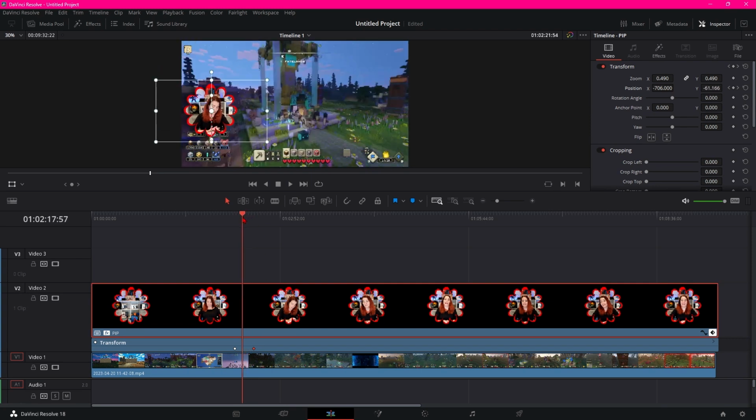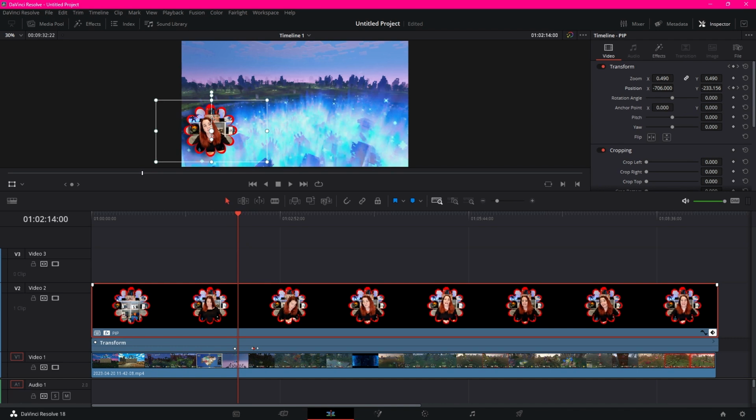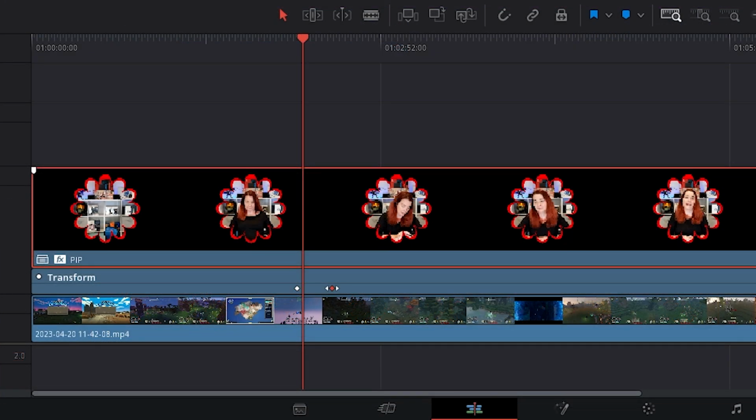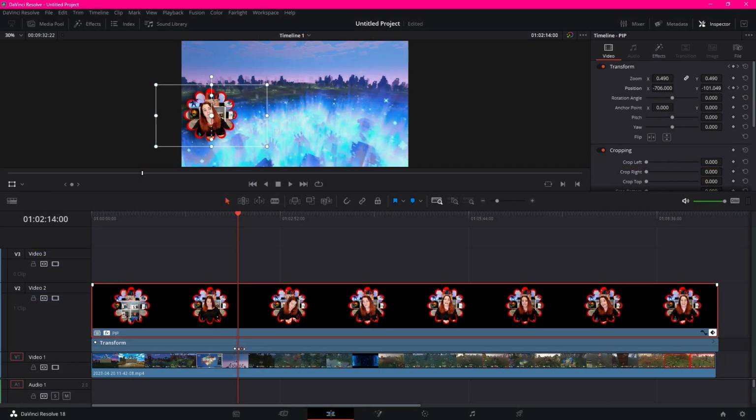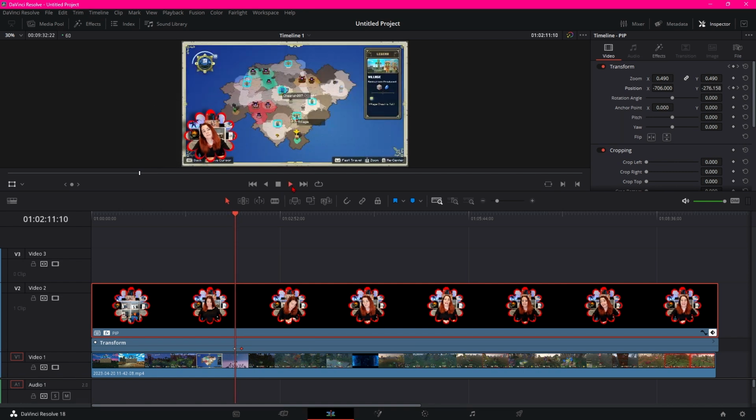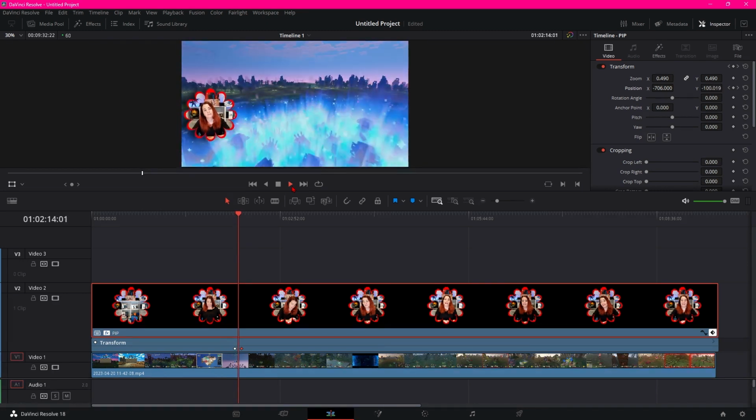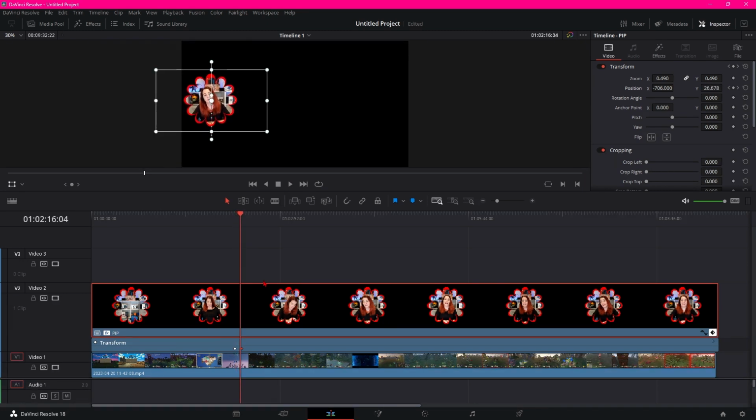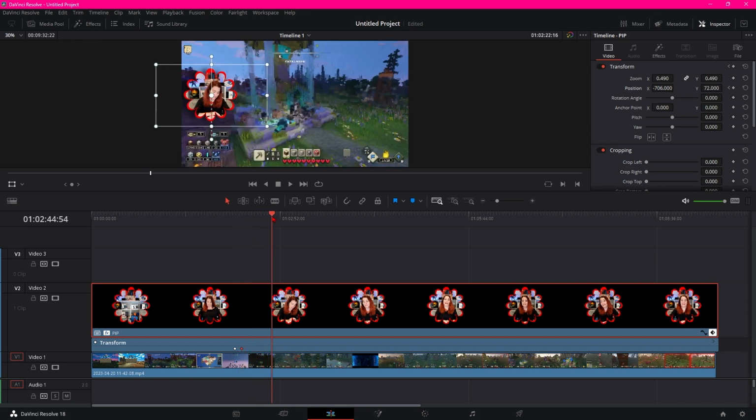So to change the speed of how fast it moves, you can just hover over the keyframe and it has the two triangles. You can then move these together. So together will make it go quicker. Further apart, it'll go slower. So if we quickly play that back, it'll move much faster now. And of course, you can move it even faster by putting it even closer together. So now we have our flower up there.